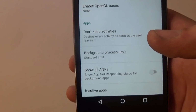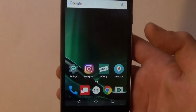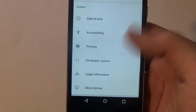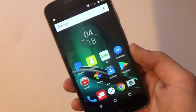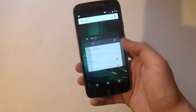By enabling those settings, your G4 Play should be much faster, and you will probably be much happier with the performance of your G4 Play. I like to keep it off because I don't really need to enable it. This device is naturally fast anyway, like I previously stated.